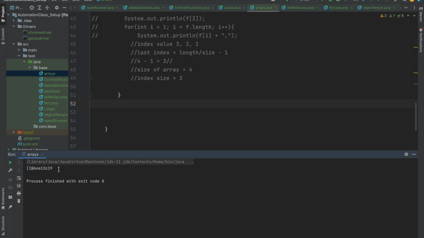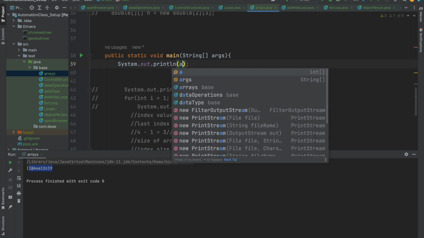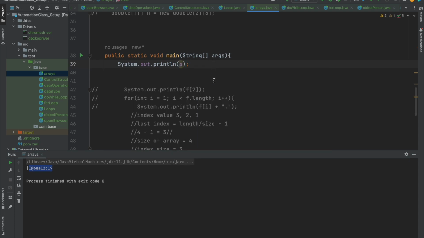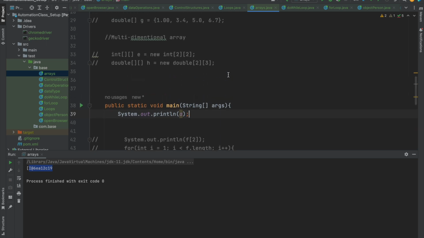By default, try it on your hand. It's going to print this same thing out for you. It might look like this, but of course it's going to have a square bracket. When you just pick your array and say, print A, that's what it will print out for you. That's because you are not being specific about the values in your array that you want to print. You can't just say print the array name.